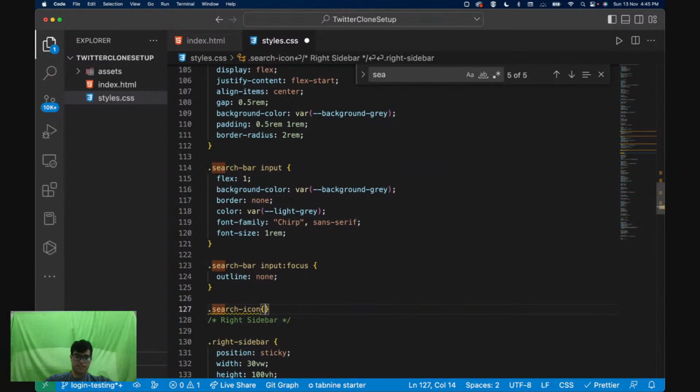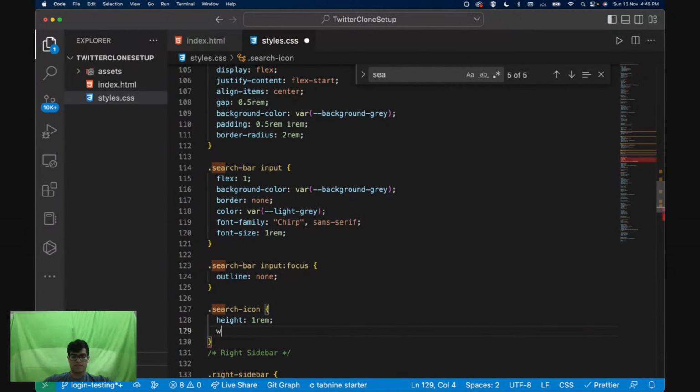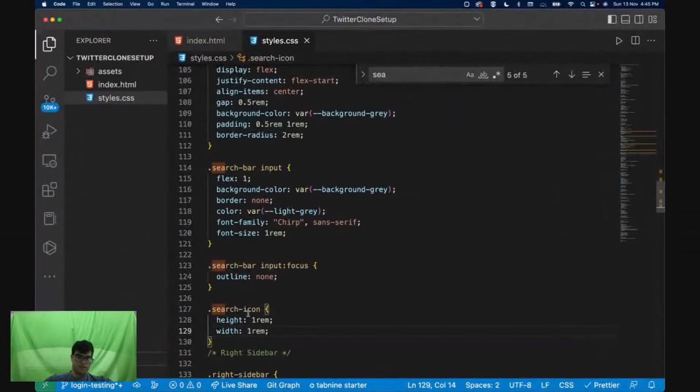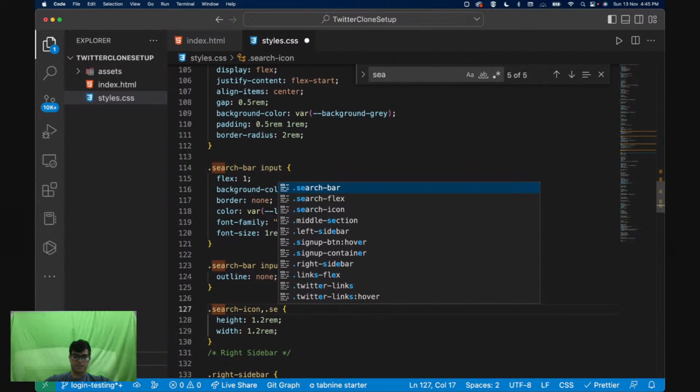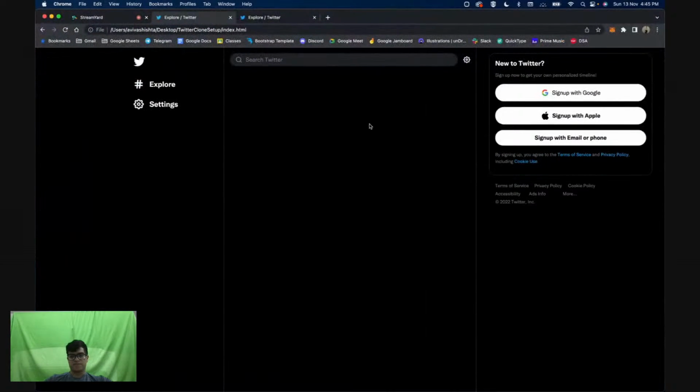Search dash icon, I'm going to say height as 1 rem and width as 1 rem as well. And let's see how that looks. Make it 1.2, 1.2. And I'll actually give dot setting icon the same setting as well. Yeah, so this is much better, right? So our search bar is also completed now.